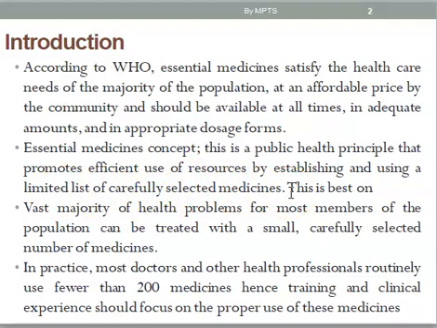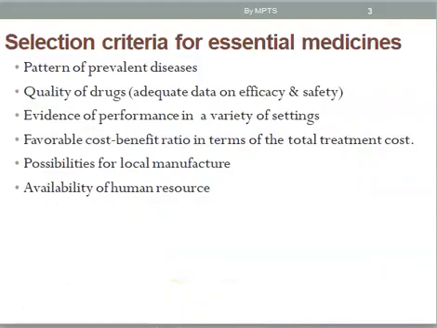Now, in class, when teaching you pharmacology, we teach you vast numbers of drugs, very many drugs. But when you come to practice, the vast majority of healthcare problems can be managed with a carefully selected list of medicines. In practice, physicians and other healthcare professionals routinely use fewer than 200 drugs. And why? Because these are the ones which can be used mostly. So imagine if you focused all the training and the clinical experience on those ones, what will happen to the practice of medicine, of health?